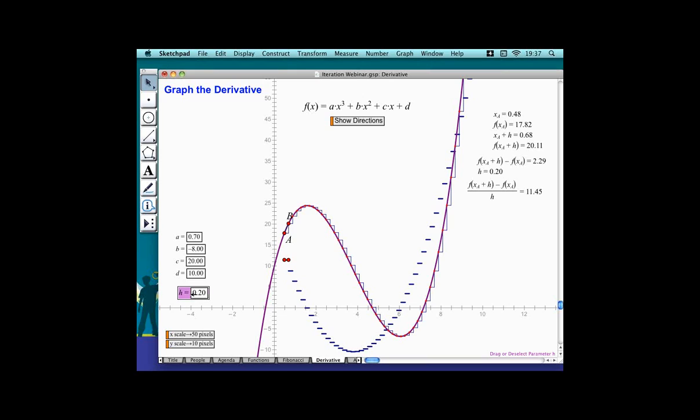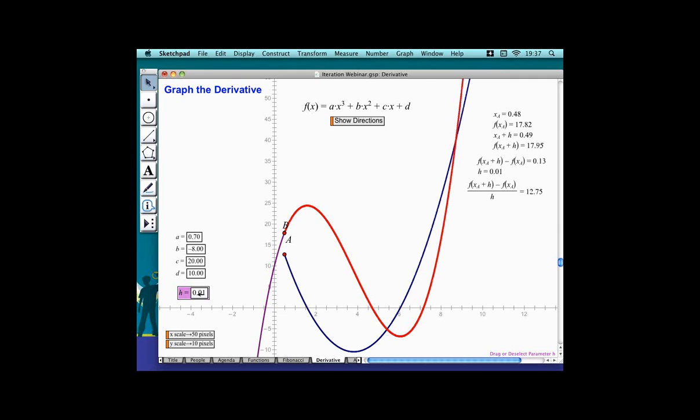So now let's make h a little smaller and smaller and smaller. That's interesting. Let's make it even smaller. Uh-oh. Oh no, we can't make h 0 or the whole process doesn't work.